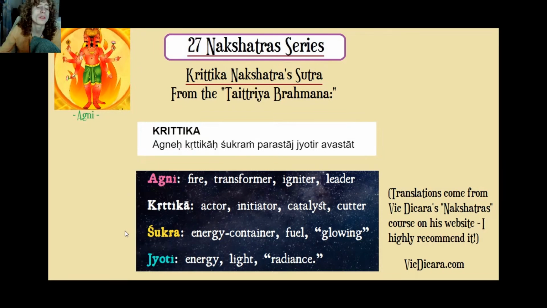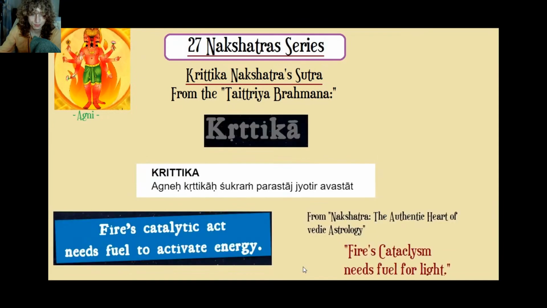And then Jyoti relates with and is the expression of energy, light, and radiance. So how Vic Dicara describes it in his nakshatra videos is fire's catalytic act, needs fuel to activate energy. Now, a more concise version of this, as he has given us, comes from Nakshatra, the Authentic Heart of Vedic Astrology, which is the book that I have in my hand: fire's cataclysm needs fuel for light.